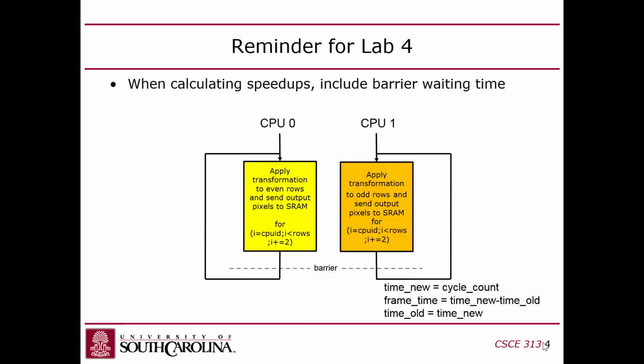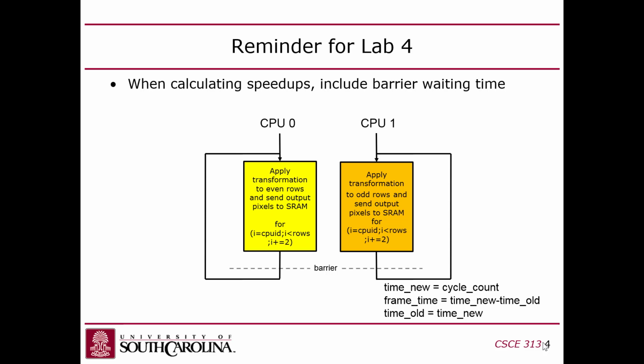The final thing I wanted to mention about Lab 4 was that I was a little vague, and this was deliberate, about which performance measurements we wanted you to make. We're assuming, and this might be a bad assumption, but as far as I know, the code that you get from Lab 3 should match the code for Lab 4, with the only exception being the barrier that you're adding, right?